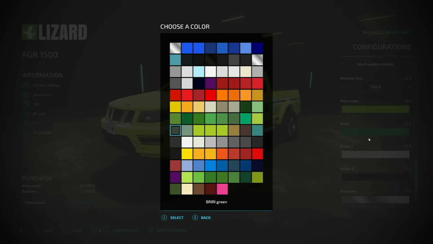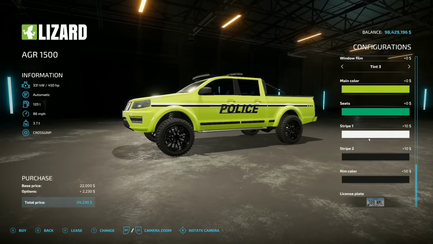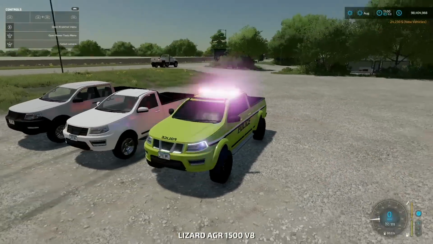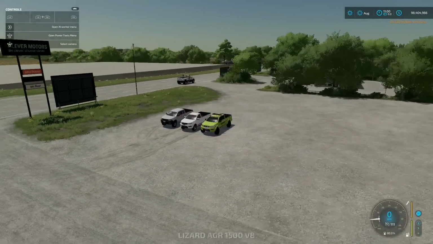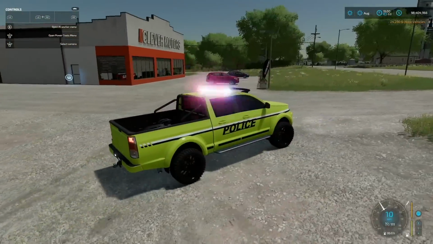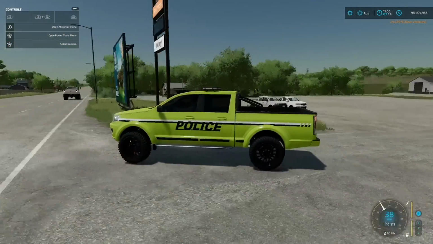And then rim colors are rim colors at the end of the day. We're going to go black there as well. Let's get it out here. Definitely a little bit different. Got some strobe lights on there, so do be careful with this when you're around certain people. Otherwise, very cool. How you like that? How you like them apples?